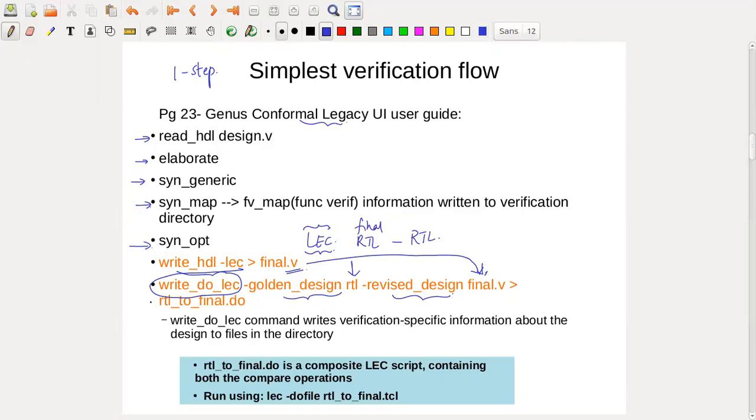And all those commands are written out to this RTL to final dot do. This is a dot do file. Usually dot do files are very common. They usually have all the commands to perform the execution. Then we have to run this dot do using LEC. That is the last step, which I'll be explaining again when I demo the tool.